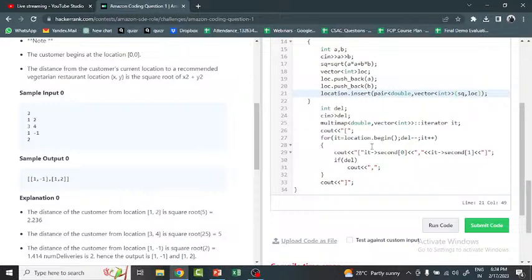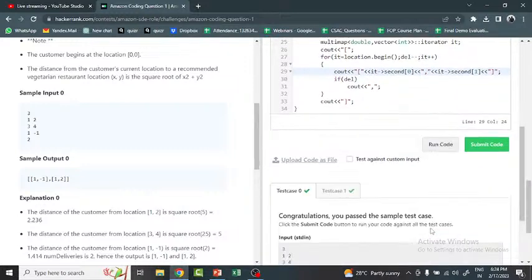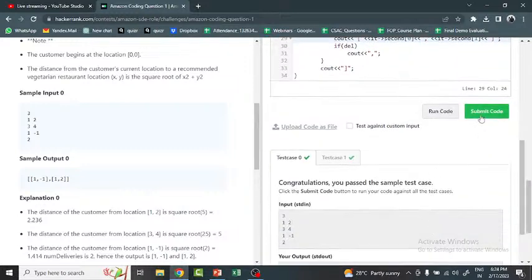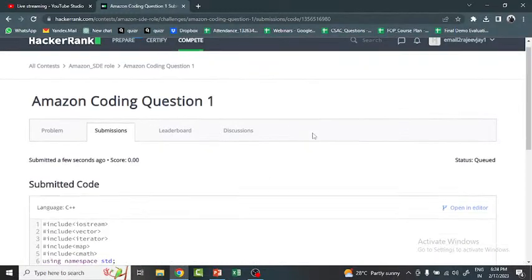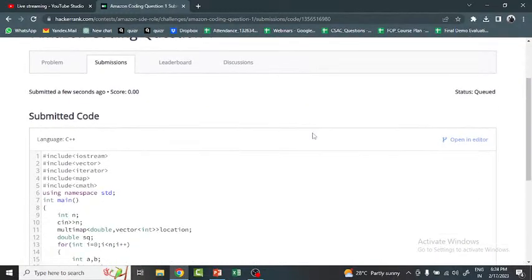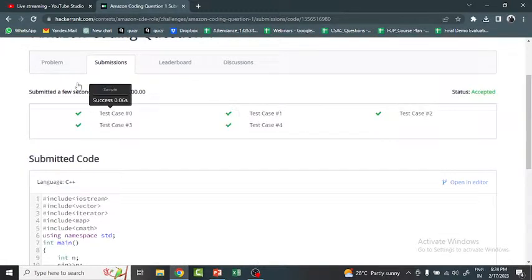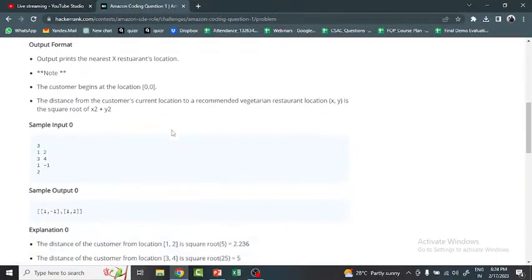For it is equal to location dot begin, and del minus minus, iterator plus plus. Yeah, here, after printing this, I should print the value. So I should give an angular bracket. Now I have passed all the test cases. It has passed all the hidden test cases as well.